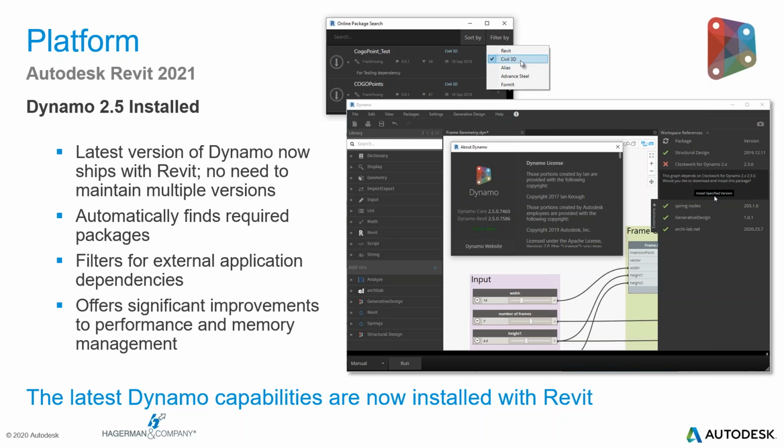Okay, so in Revit 2021, Dynamo for Revit 2.5 is included in the Revit installation. Dynamo 2.5 provides a host of new capabilities. For example, Dynamo now finds required packages in the refreshed workspace references viewer and automatically notifies you if any are missing.